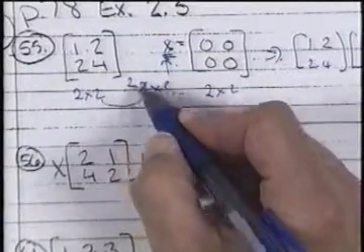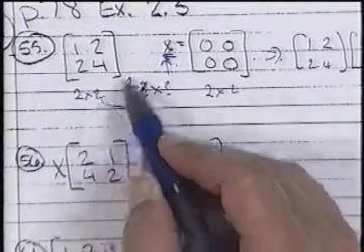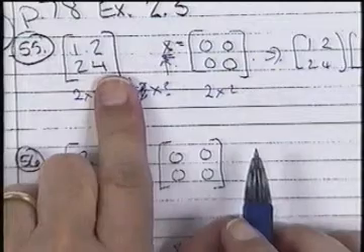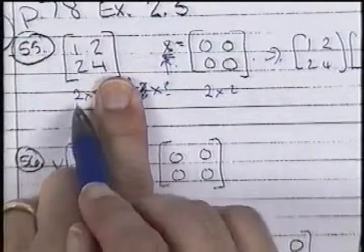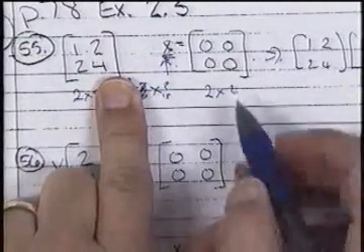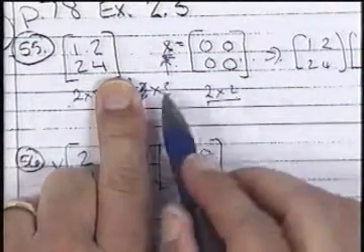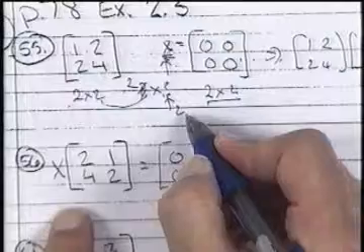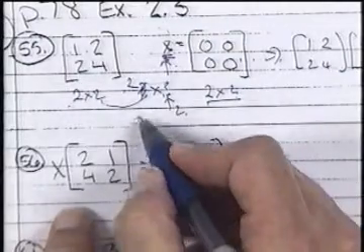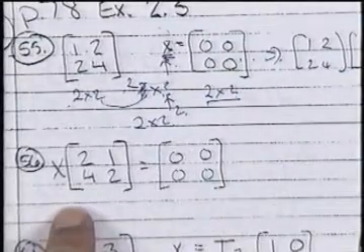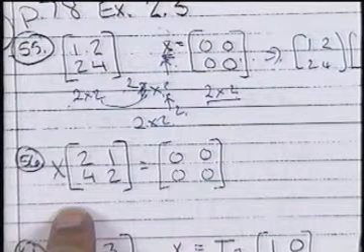So this has to be a 2 by something, and as long as these two are the same, they cancel out, and you're left with a 2 by question mark. Because the thing it equals is a 2 by 2, that 2 is that 2, and the question mark also has to be a 2. So that means the matrix in here has to be a 2 by 2 matrix. Did that make sense? Yep.